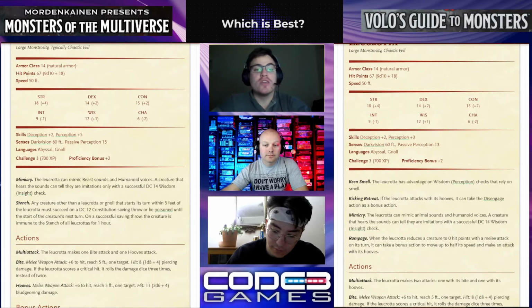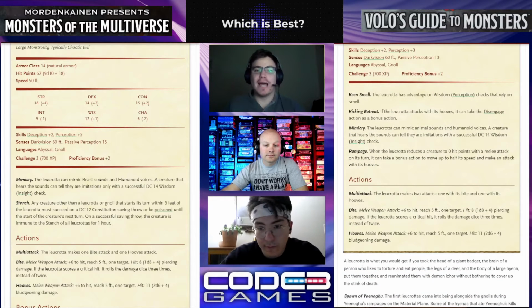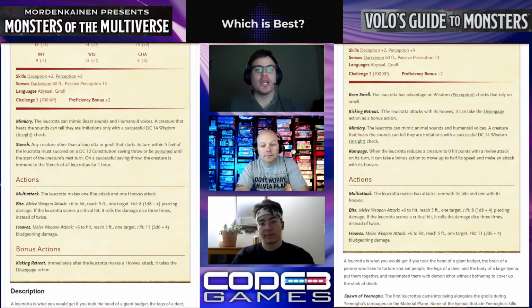Speaking of features, we then come down to the features itself. We've kept the mimicry, and there has been a restructuring of the stat block itself, which I am actually in favor of because it helps make it cleaner to read what the Leucrotta can do. At first, the feature Kicking Retreat was just put underneath the features, and it didn't have its own tab for bonus actions, and now in Monsters of the Multiverse, it has its own tab. But Kicking Retreat has basically stayed the same from what it was before.